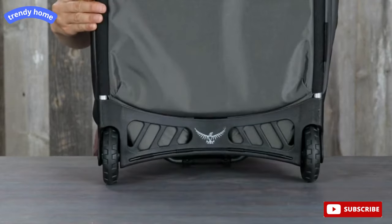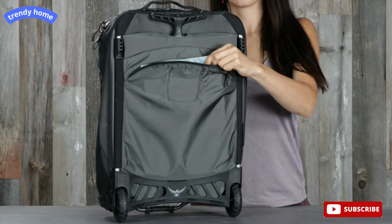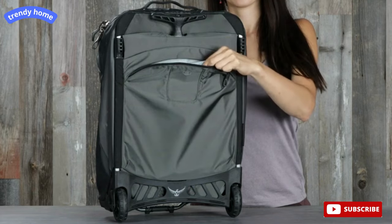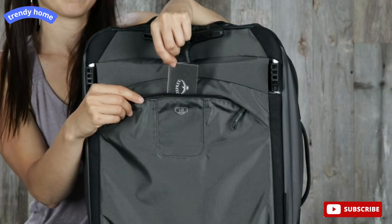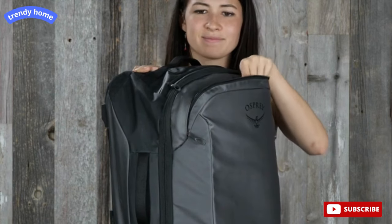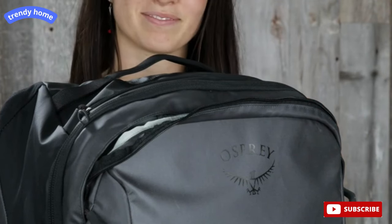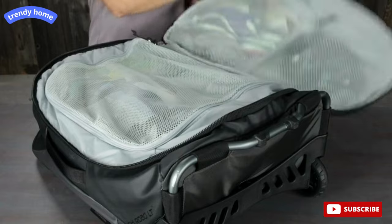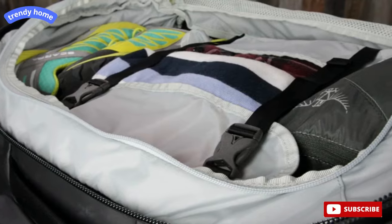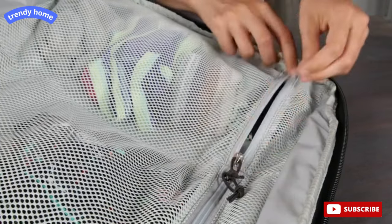An Osprey High Road LT chassis for easy rolling, easy-to-grab padded top and side handles. A zippered pocket on the back panel offers extra storage space for magazines or shoes, and also includes an ID card holder. An easy-to-access toiletry pocket, a padded sleeve on the front panel fits up to a 15-inch laptop, hidden RFID security pocket sized for a wallet or passport, easy-to-pack side opening main compartment with internal zippered mesh closure to keep your clothes in place, dual internal compression straps with fabric wings, and additional zippered mesh organization pockets.